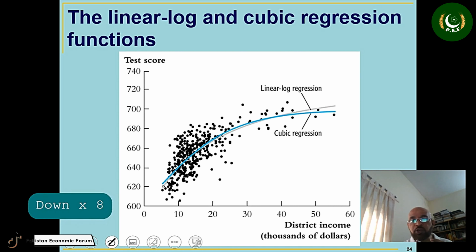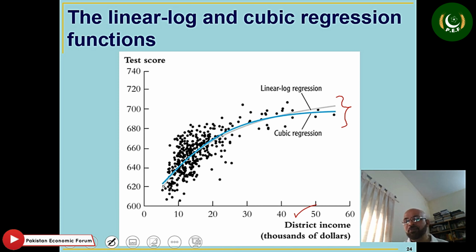So you see, when you have taken the log of income, the cubic model and the log of income are very close approximations. So taking log of x has basically given similar results as the cubic regression model. But the interpretation of the log model is easier than your cubic regression models. So log transformation is quite handy most of the time.